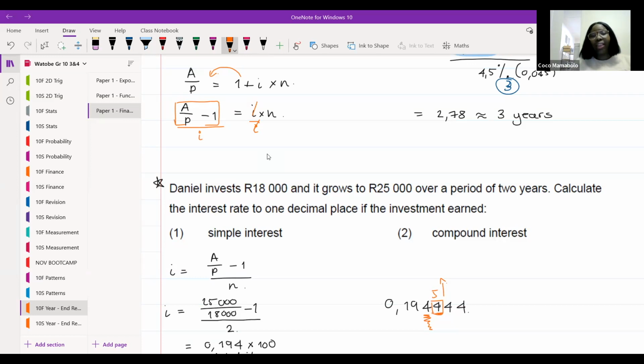I think so. Sometimes, especially because we don't want to put it into the calculator wrong, it's best if you do it step by step. You're going to get to the correct answer.